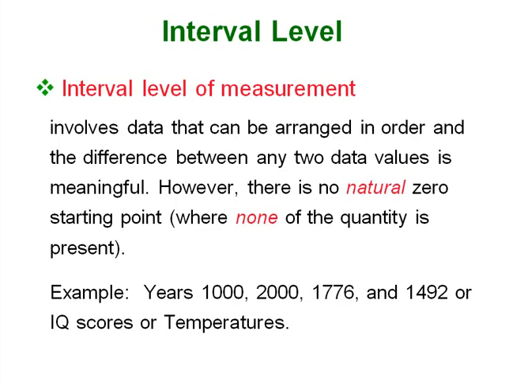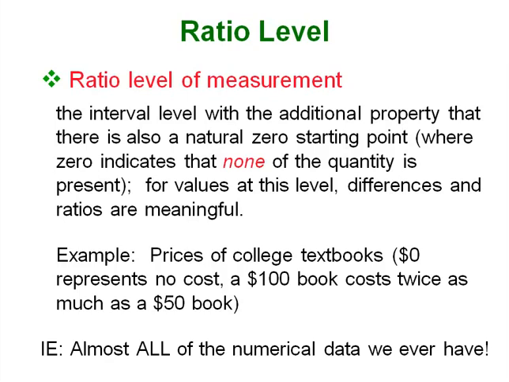So from 3 to 6 is a distance of 3, and from 6 to 10 is a distance of 4—that means something, whereas before if they were in an order you just know which one came before the other. However, there is no natural zero with interval level measurements. You can't say there is none of it. So an example would be years, IQ scores, and temperature, because you can't have zero years, you can't have a zero IQ, and you can't have no temperature whatsoever. No matter how cold it is, it still has a temperature. So those are interval level, and then the rest are the ones that we are used to.